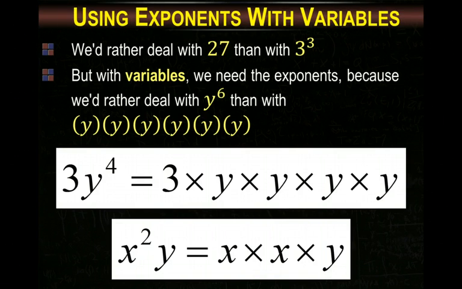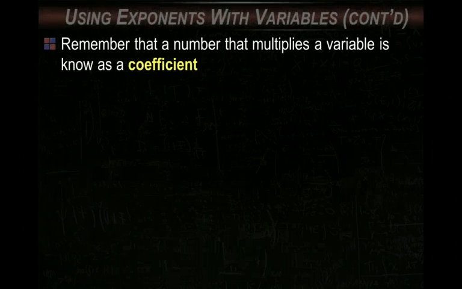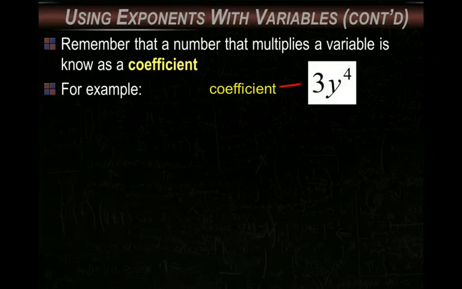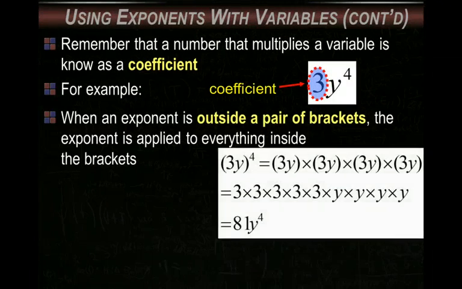So a lot of things being multiplied together. But clearly this is much more shorthand than writing all that out. And notice how confusing that is again, using the x to represent multiplication. It's easy to, especially if you're writing that in pencil on an assignment, really hard to figure out what we're talking about there. Okay? So now here again is that idea of the coefficient.